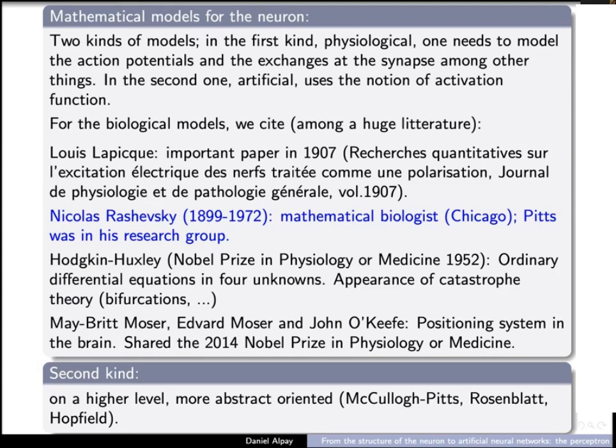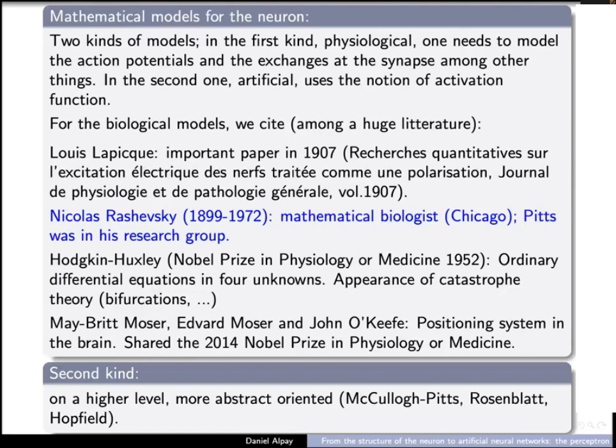it doesn't give them motivation, unfortunately. But it's also easy. There are bifurcations, catastrophes. I mean, it's a bit difficult. And another more recent Nobel Prize in 2014. I just mention this to show that there is a lot of research activity, and these are just four of them.